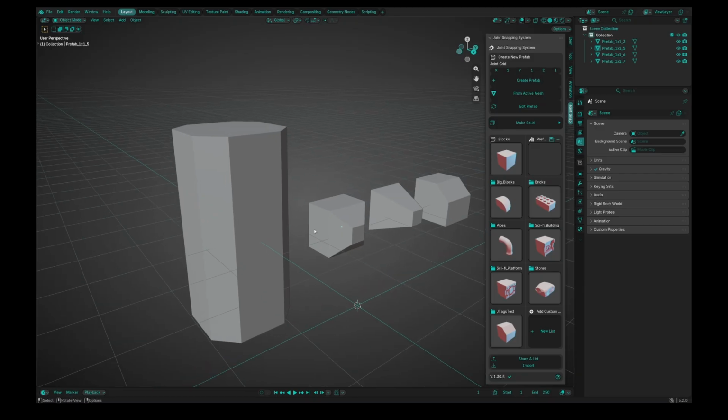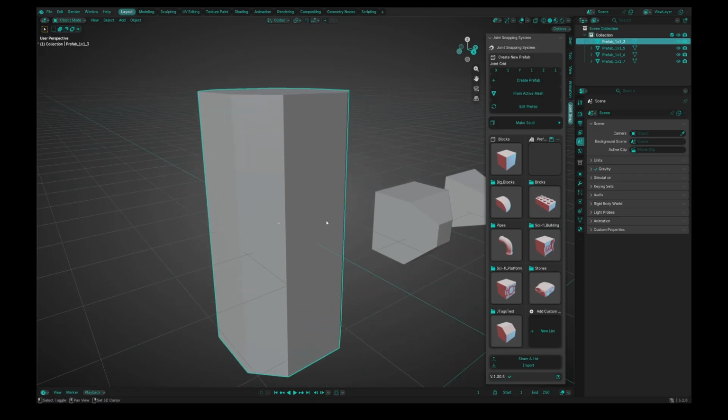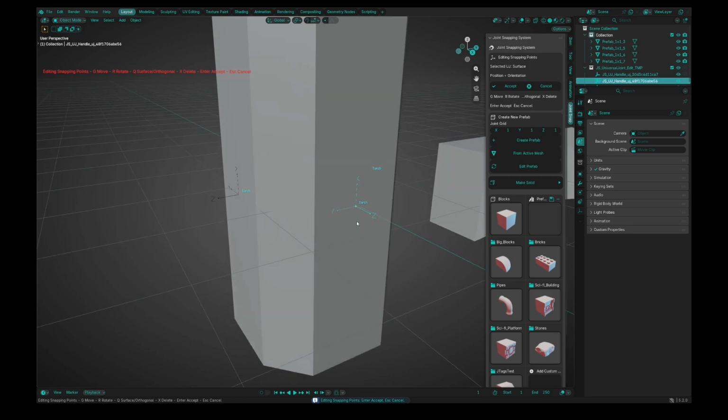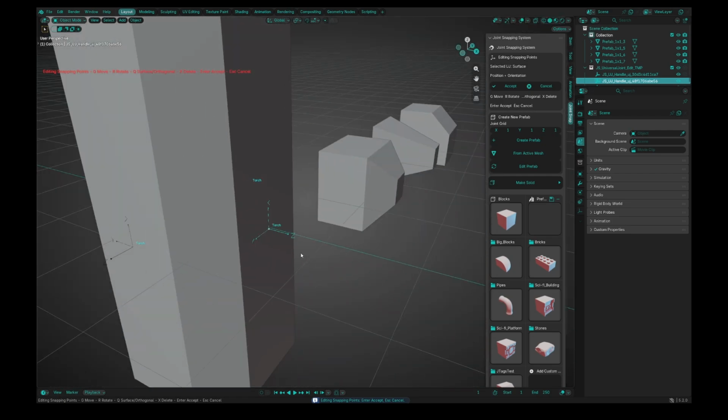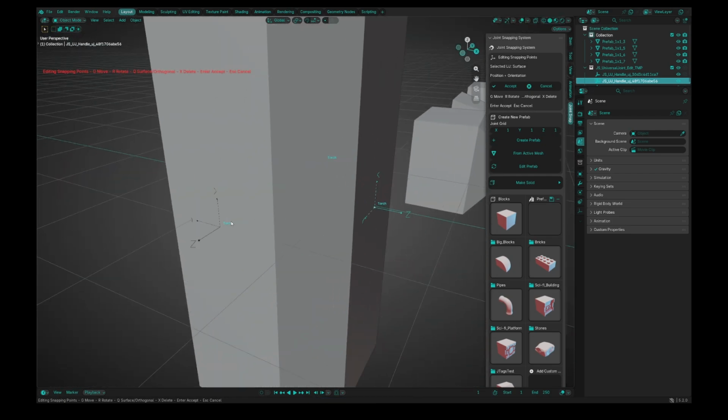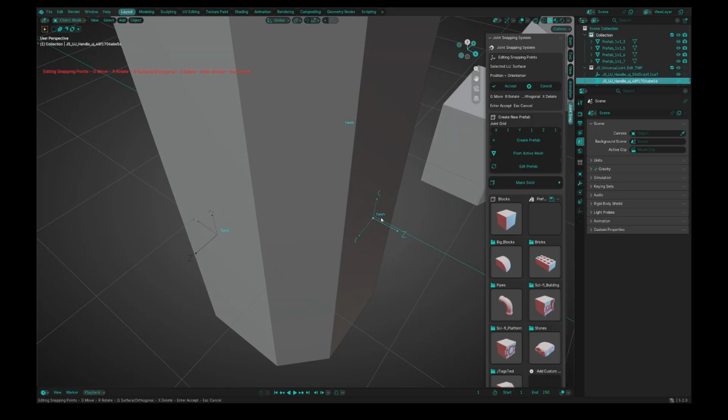And you can see these tags by going into prefab edit mode, or sorry, edit snapping points mode. So if I press Shift+J and I go into edit snapping points mode, you can see the snapping points like before, but now they have tags on them. You can see the little words, they say torch.